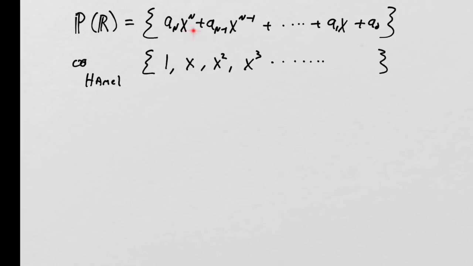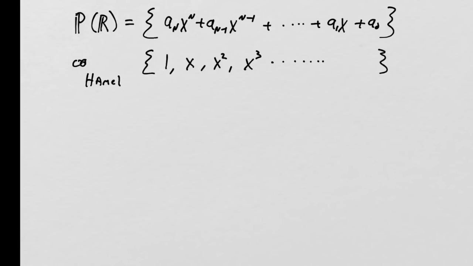Any polynomial has a highest term and then a finite number of terms below it, and therefore the decomposition of any arbitrary vector will clearly be done with a finite number of these basis vectors. And so this is a good example of a Hamel basis, and it's probably one of the few examples that are really, really easy to find.